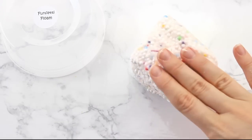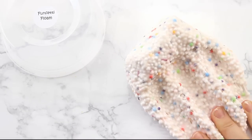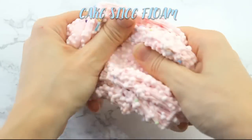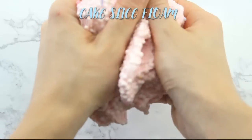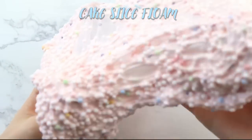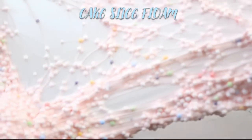It's a full foam so you can make little cubes and everything. It's got rainbow foams in it and then it has a little place that holds, so it's pretty cute. Now we have Cake Slice Foam — basically the same thing, but this one is just pink. So if you're looking for something that's a little bit more pastel, this is definitely the one to go with. I like them both a lot.